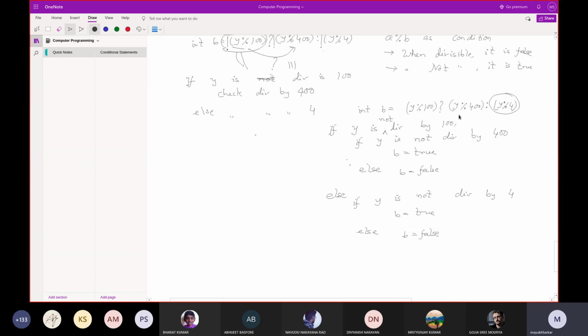If y% 100, then y% 400, otherwise y% 4. Y% 100 means if y is not divisible by 100. Okay, and if this is true, it is coming here. Now if y% 400 is true, that means y is not divisible by 400. In that case, B will become true. Otherwise, B will become false. Is it clear till now?